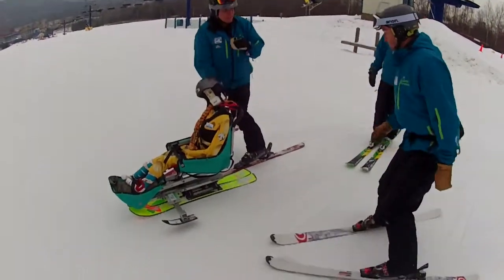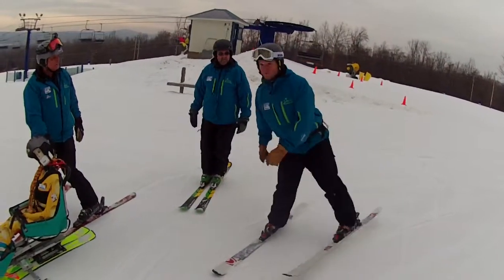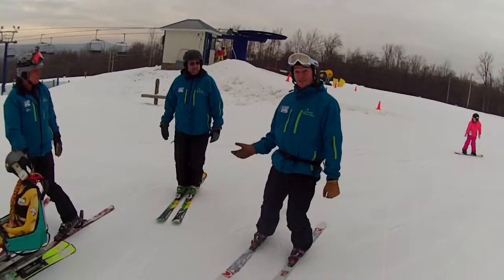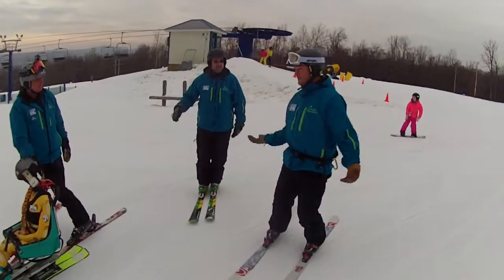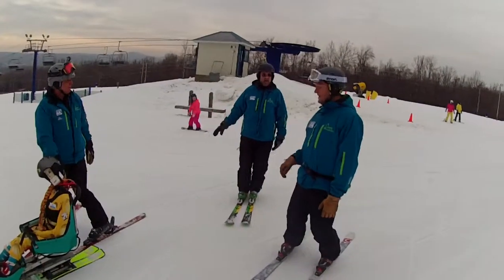Yeah. So you'll notice that as soon as we get off the lift, Tim will take the big leg loop around, and that's why the shorter skis are easier. But you need some size in order to. So the person on the left really needs to kind of get out of the way.